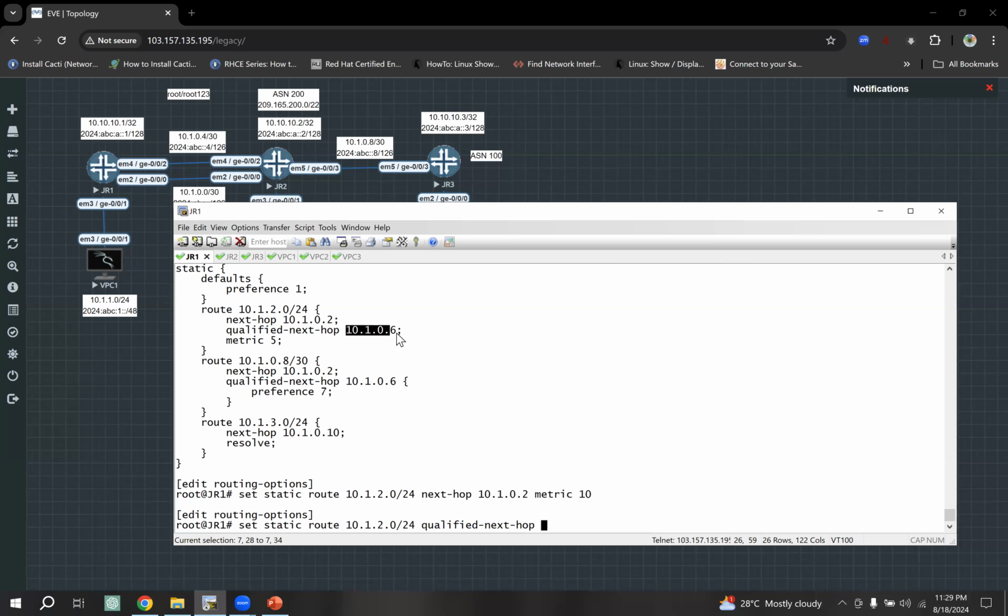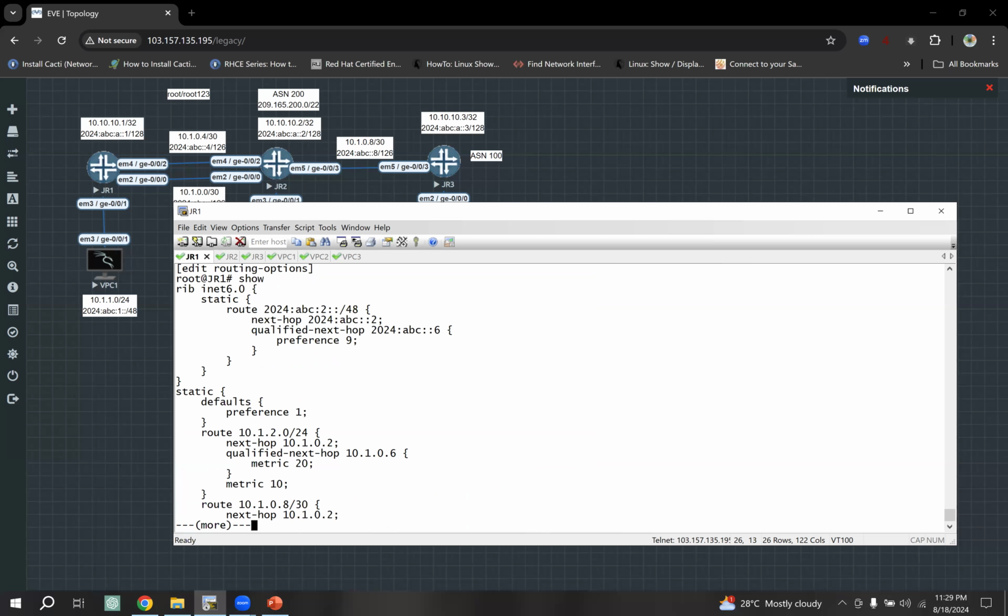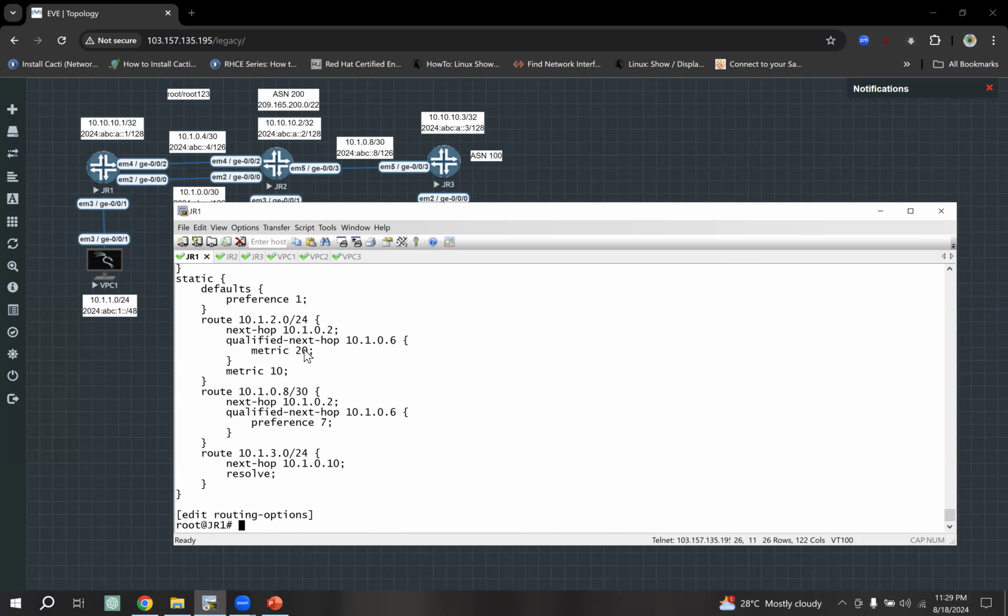My qualified next hop is this, and I set here metric value 5 or 20. Say here, no. Yes, change. In the secondary, in my qualified next hop, metric value is 20, and primary path metric value is 10.